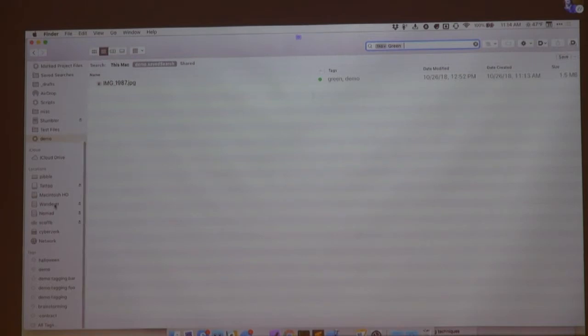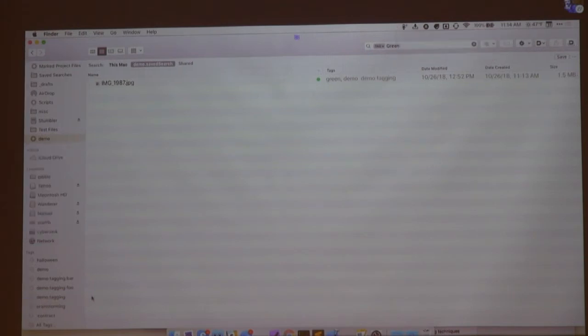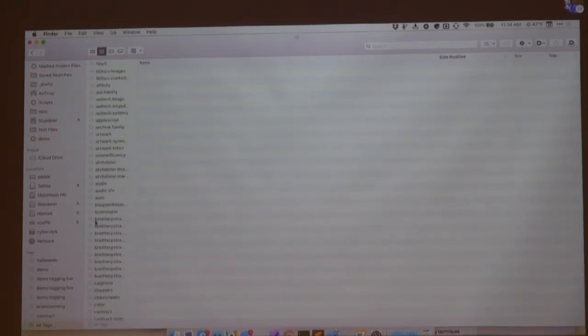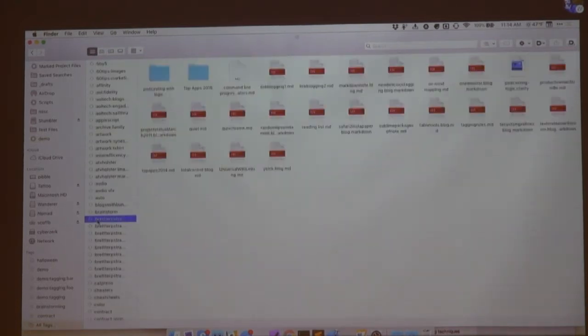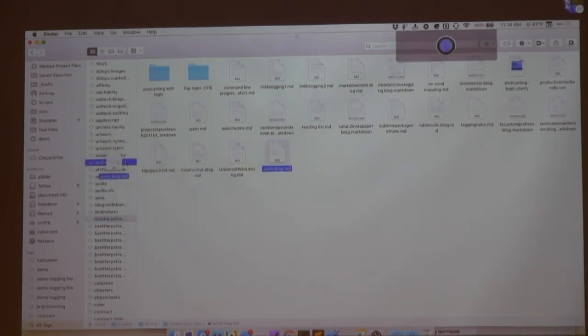I did think of one more aside to add. In the Finder sidebar, it gives you your recent tags, and you can drag files to those tags to add that tag to a file. And you can also click All Tags and do the same type of thing: see all of the files with the tag that you select and drag files to other tags to add them. It doesn't move them, it adds new tags to them.